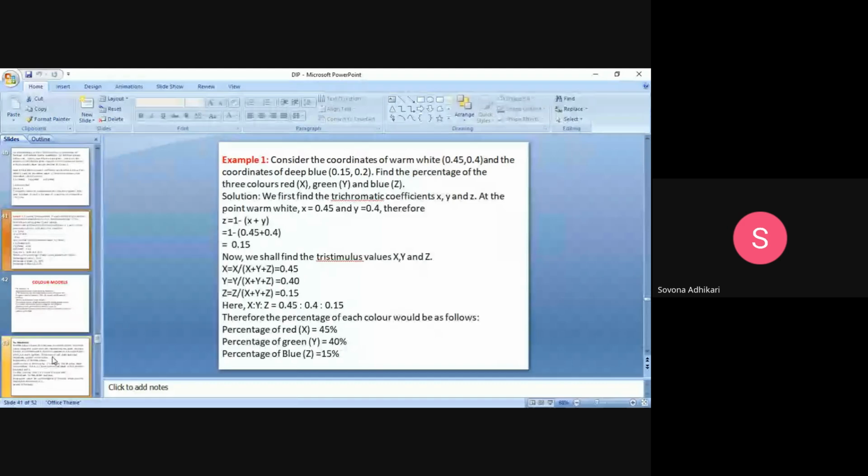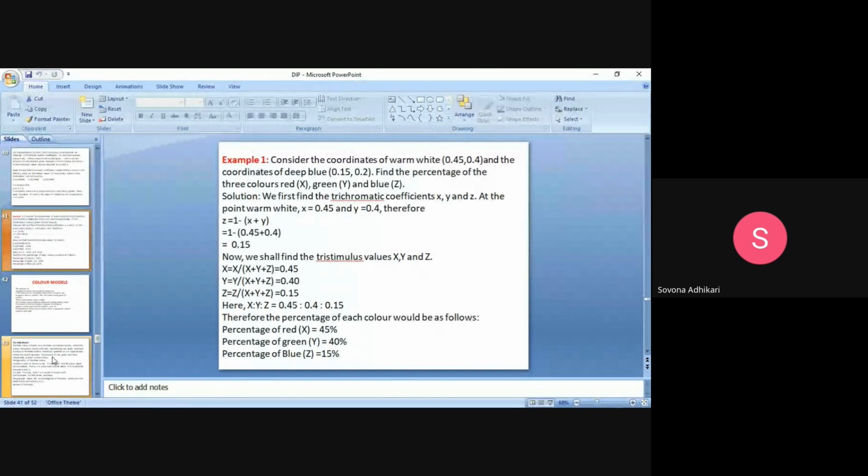Consider the coordinates of warm white as 0.45, 0.4. Find the percentage of the color red x, green y, and blue z. We know the trichromatic coefficients x and y, which are given.